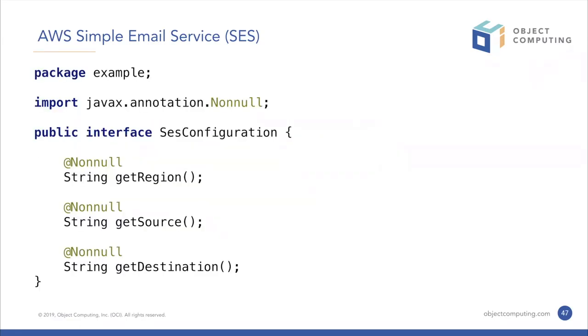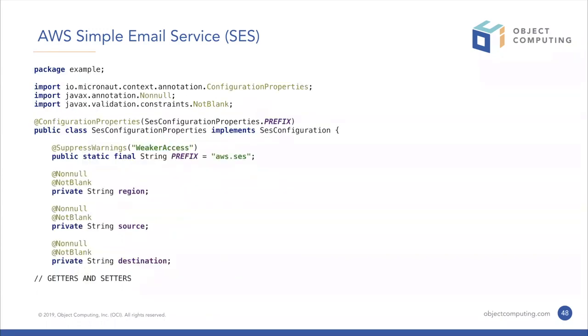I am creating an interface to encapsulate my configuration. This basically defines the region that is going to be used for simple email service, the source, which is the person sending the email, and the destination. The destination in your application may come from a column in the database. In this example that I put together, this is simply a typical email service that you may have in an application, which every night sends an email about, I don't know, the number of sales in the platform or something like that. So this is an email where we know in advance both sender and recipient.